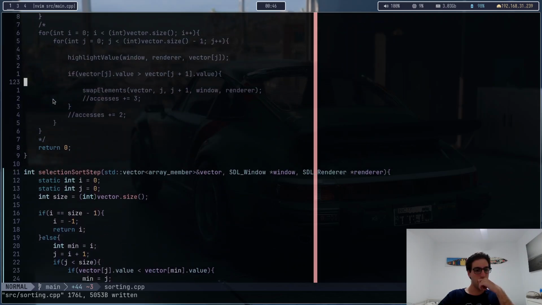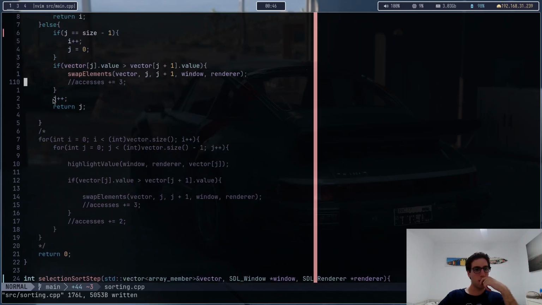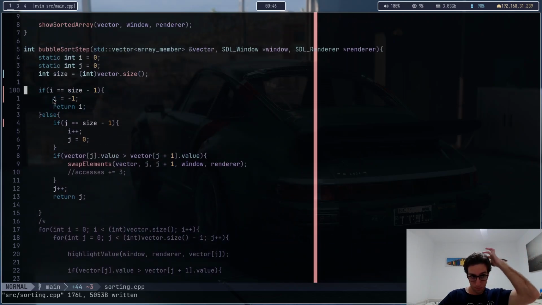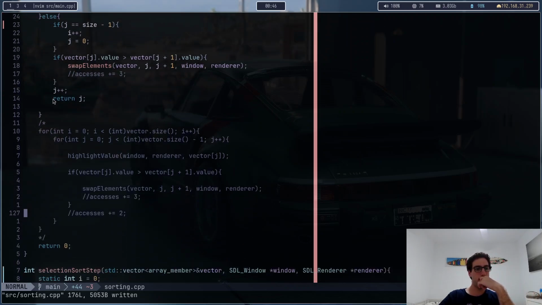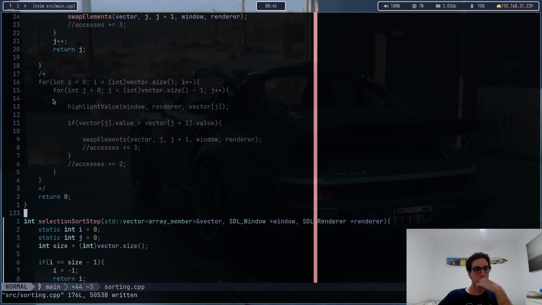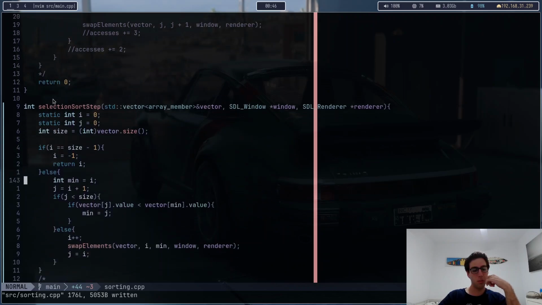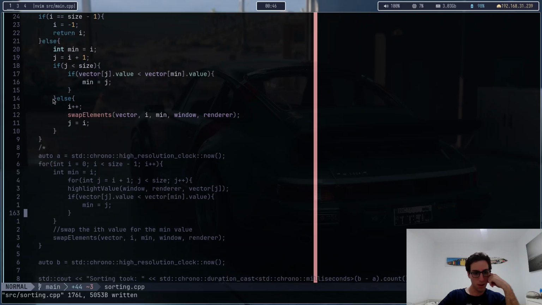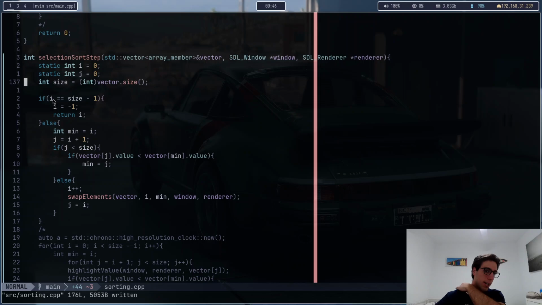Okay. So first I have to check if the i is complete. Yes. And then return i, else I check. In this case, well, I have to assign the minimum, which is in every iteration of i. So I guess I could do it this way, but again it's not really that.